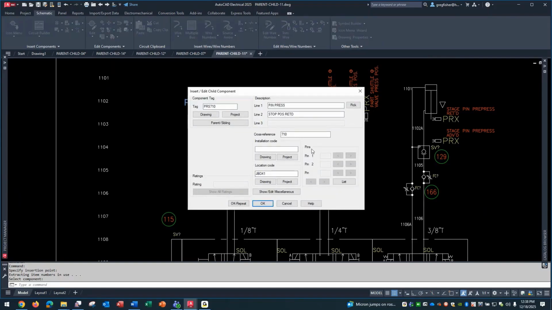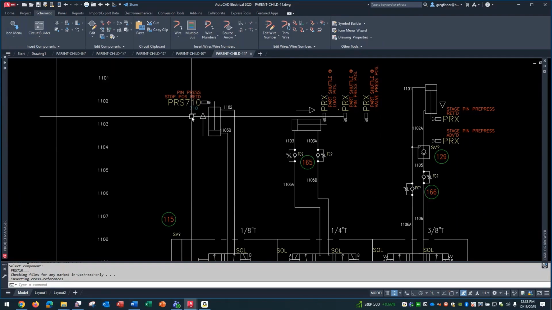And notice this has no pin numbers or pins or connection points. This would be set up just as a display. I want to represent that PROC switch from my input module, but it's not like I'm going to do any wiring to the PROC switch when I display it in my pneumatic drawing. So that's why those are grayed out.